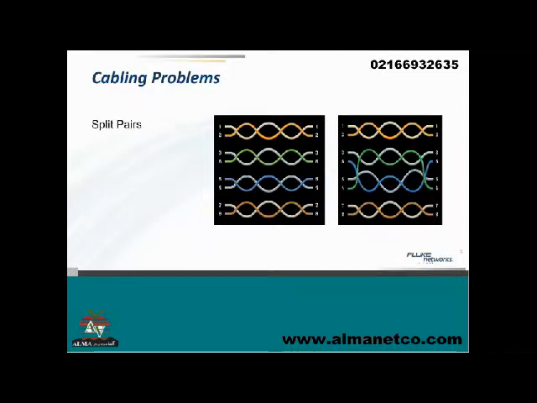Does that mean it would not pass if I hooked up a tester and tested it? No, actually it might. You can set the tester and say, look, I want you to test this as a Cat 6 link. And it might not actually be officially an all Cat 6 link, but the tester might say, you know what, it passed every test it needed to. It passed all the parameters. Legally, it's not a Cat 6 link, but electrically, it is.